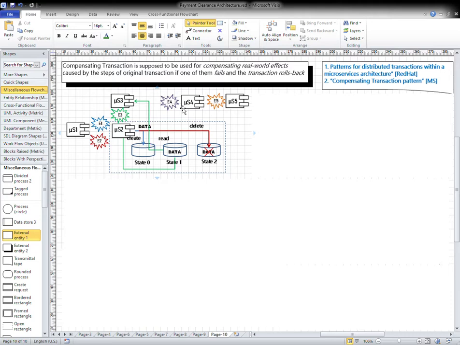Imagine that the database table has not been locked and someone was able to update just created record. What will you delete in this case? Or if another microservice obtains the just persisted data before the data has to be deleted and starts its own processing. So the deletion does not compensate the initial action.